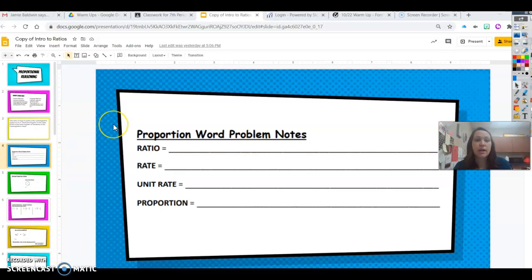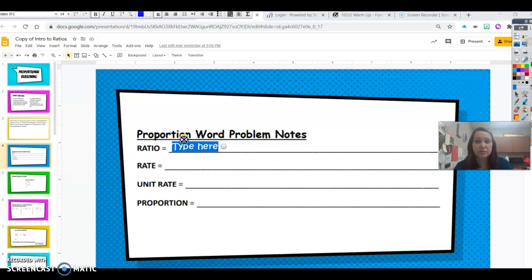There were some notes. They actually got a handout. You can just write this down on a piece of paper as the video's going. Obviously, you can pause it if you need to, so you can get all the information down. But we're talking about proportional reasoning. This is a new unit, and so we're going to start with some definitions.